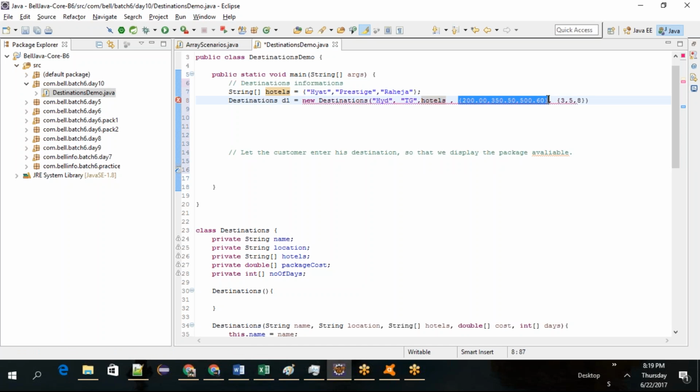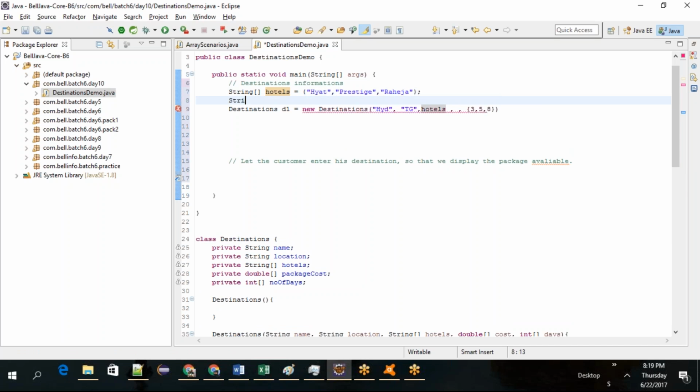Okay, next one is string, double of cost, D1 cost. And int of D1 days. If you get confused, just let me know, don't worry.